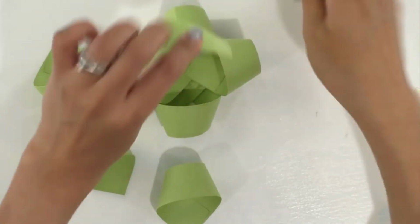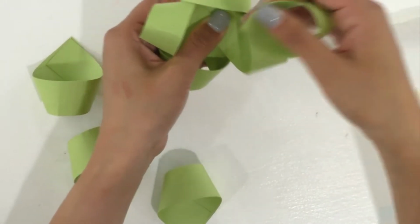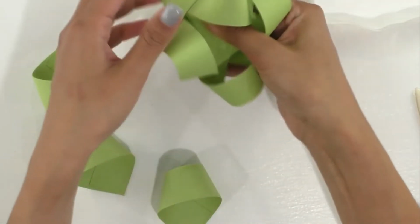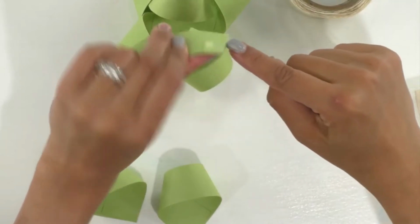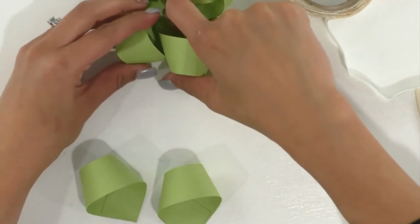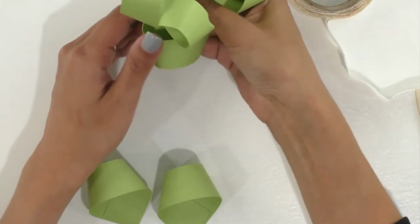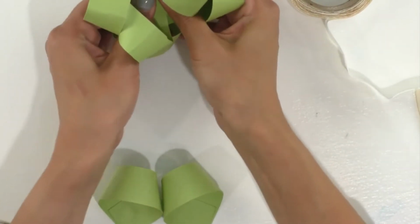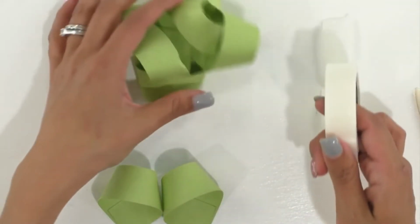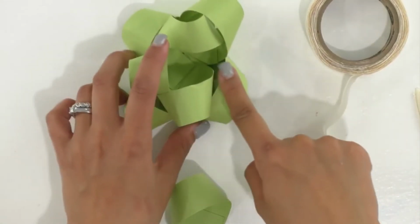Grab the bottom. And now we're going to start angling them. Press in. You really want to put the glue dot really close to that edge. Press in. By applying a little bit of warmth from your fingers and pressing it down, it really grabs a hold of that other side of the paper. Stick that corner in. And now we have one side right here.